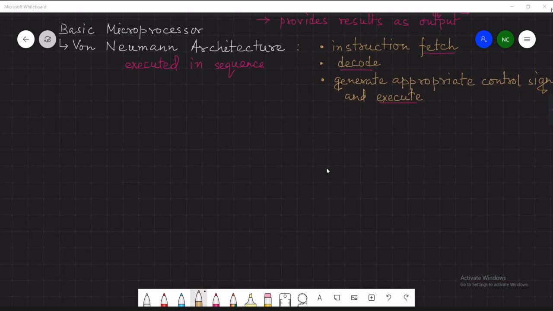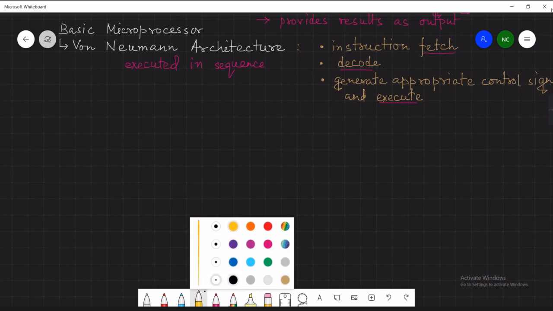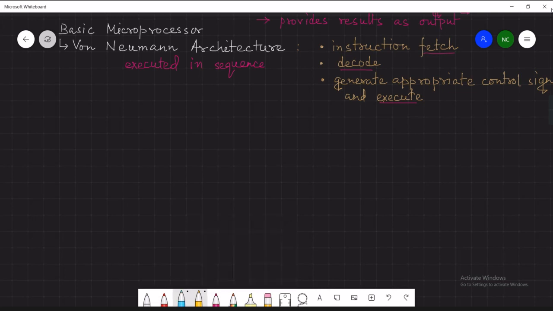Now, let us design a typical programmable machine.